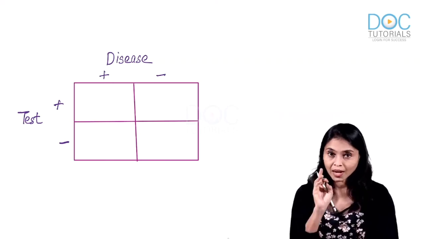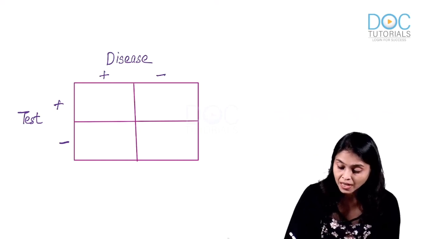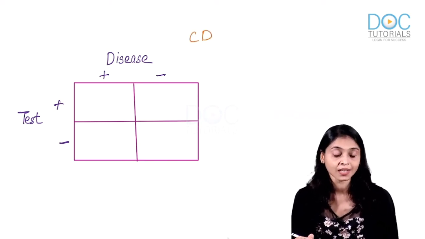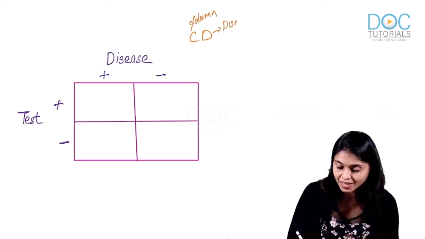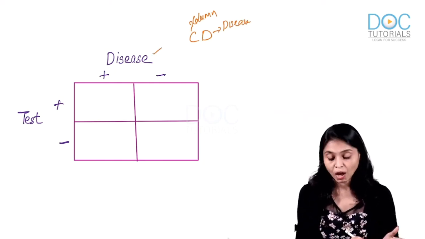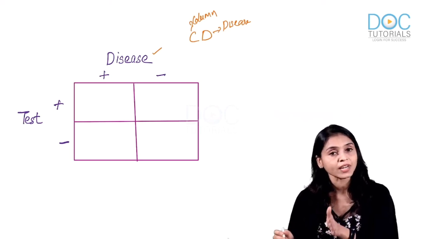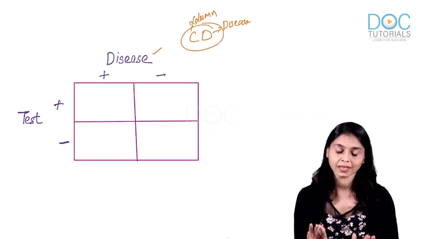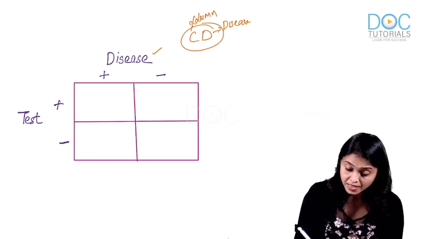Okay, so the confusion may be where to enter the disease status and test status. It's very simple. I can give you a small tip. Remember, CD. What is C? Column. Okay, C is column, D is disease. That means along the column, you always enter the disease status. Okay, and along the row, you enter the test status. Same holds true when you're calculating odds ratio and relative risk. Okay, always CD. So keep that in your mind. Okay, now as per our example, there were 100, here the disease is TB, right?